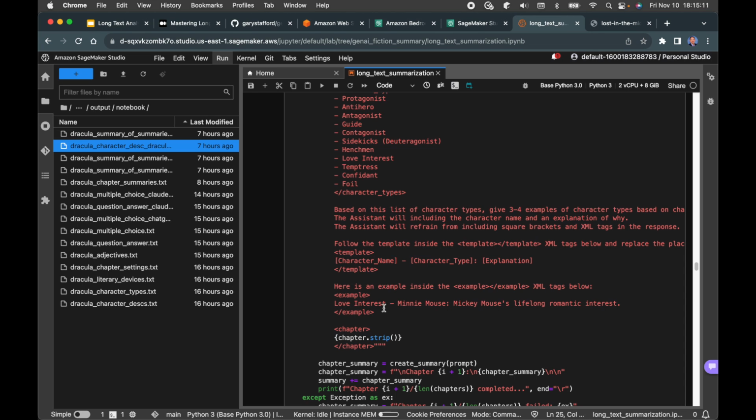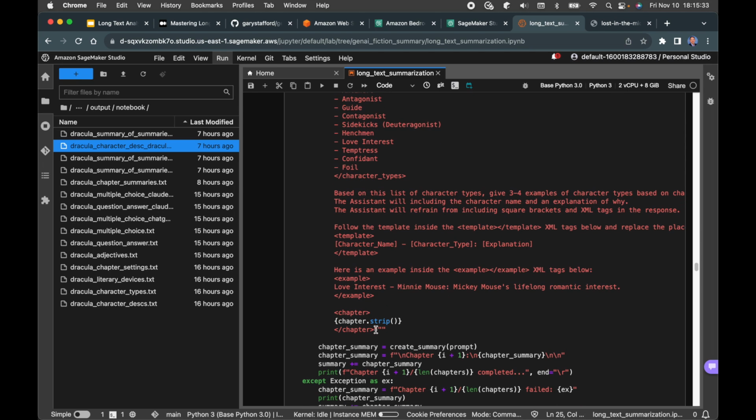So again, just showing a format. It didn't even have to be love interest. I did pick one of these, obviously. I wanted to make sure I picked a character that wasn't in the novel. So just use this as an example. I could have given it more than one example. In most of my examples, I'm just giving it one. There's nothing that says you couldn't give it 2 or 3. If you're not getting the results you want, maybe give it a few more examples. That's not uncommon. And again, they're just passing in the chapter.